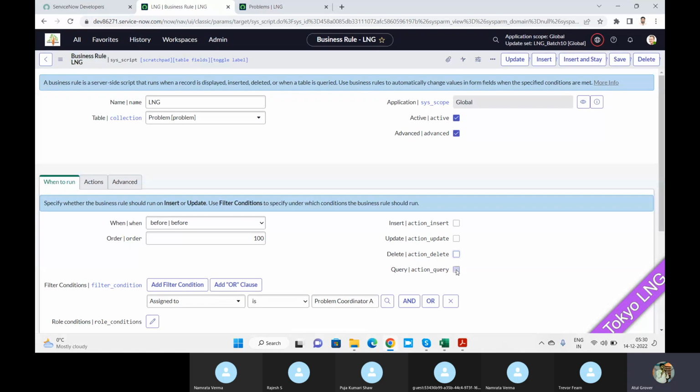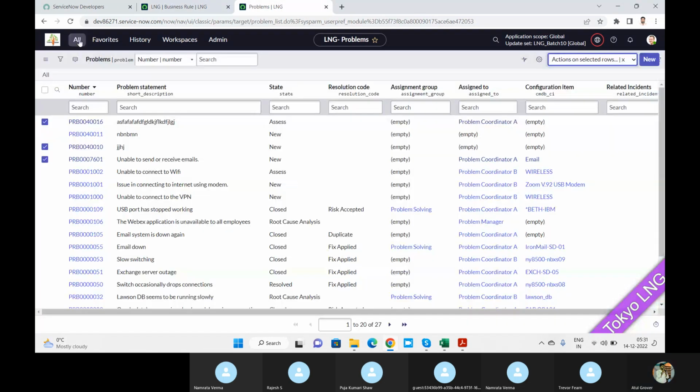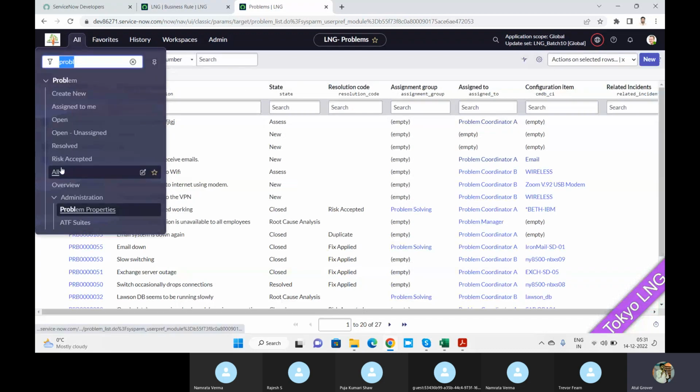And at last, the query. If you want to fetch some results from the database, then you can use the before business rule. Like if I click on this all, and as soon as I click on this all, I want to display a message.